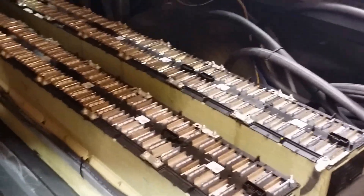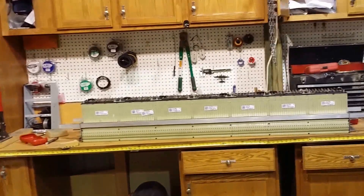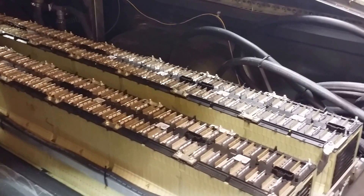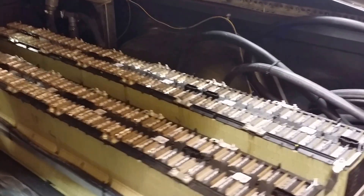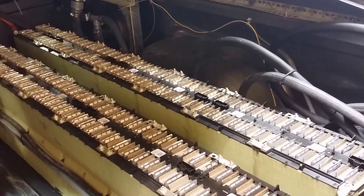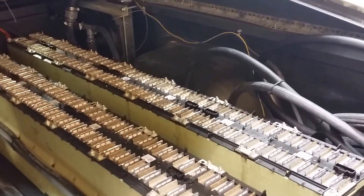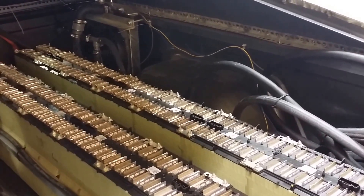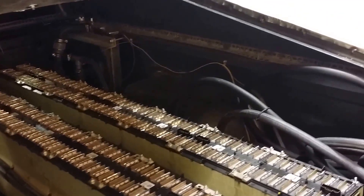I've got two of the four banks installed. I was going to install three — I've got a third one ready to go and a fourth one ready to assemble. Unfortunately, the night before the race, my charger PFC 20 blew up on me. I was about 90% charged, so I didn't have a chance to balance the other pack and just had to run with what I have. I was able to get another charger from Evolve. They were really good at working with me, trying to get me able to pick up a charger at four o'clock on a Friday before Labor Day weekend, but in the end I didn't end up using it.